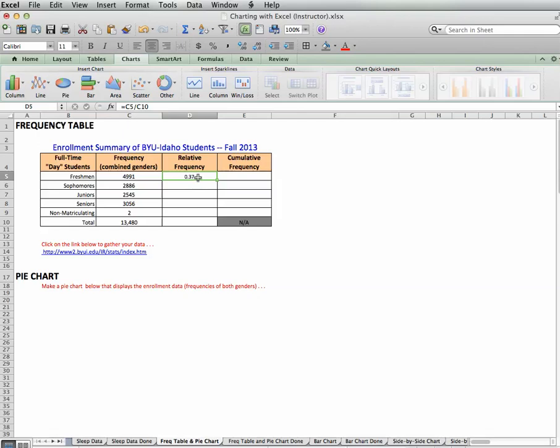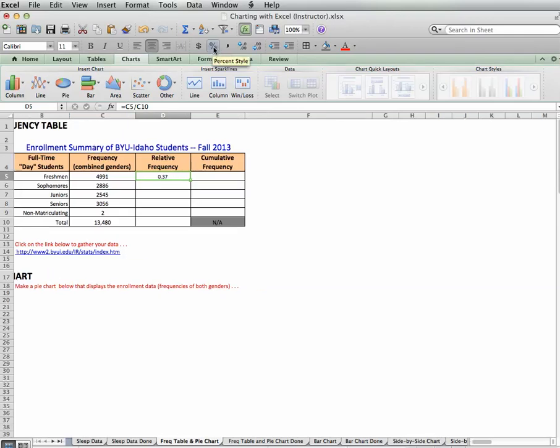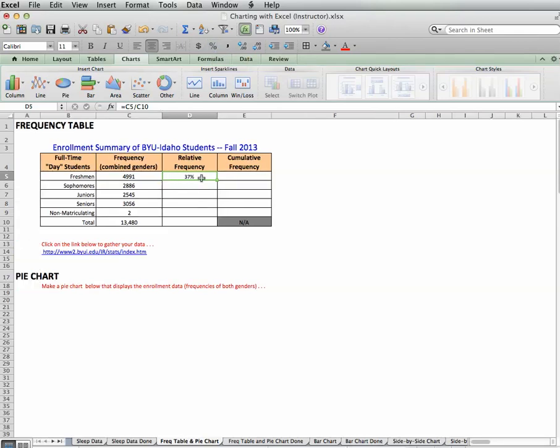But if you'd like that to be a percentage, then again you can always do a Command 1 or right click and format cells, or your percent tool often up here in the toolbar you'll find it. Click on that and it immediately converts it into percentage mode. Okay, so it's 37%, but you'll notice if I try to clone this formula by clicking the black crosshair and dragging down, we get an error.